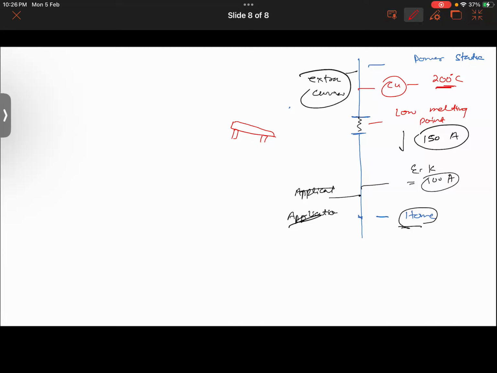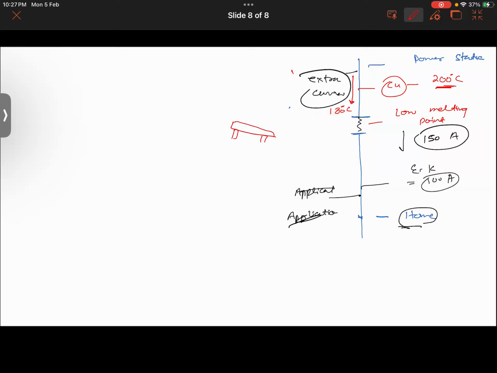But the heat produced in it when extra current flows through the wire is, let's say, 180 degrees Celsius. The figures are hypothetical, just try to understand it. The problem is that if a temperature of 180 degrees Celsius is reached, it can cause a short circuit, which can cause a fire in the house.